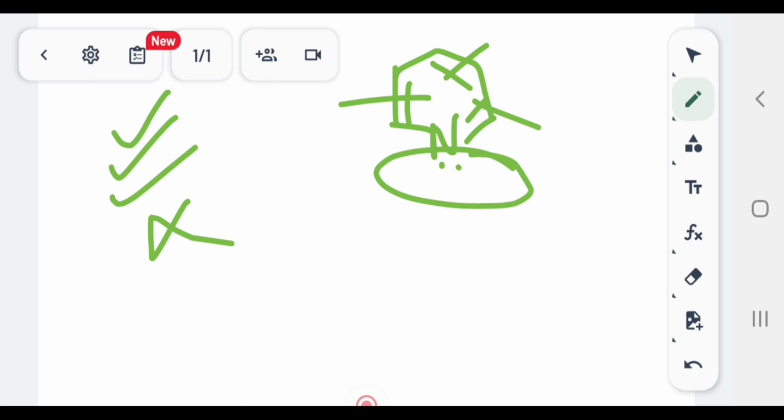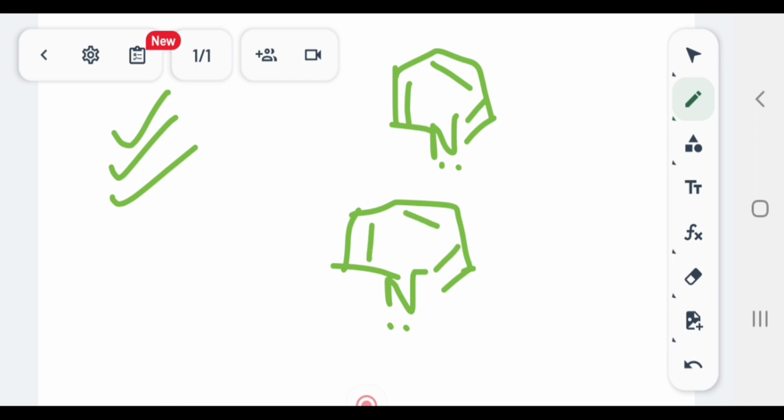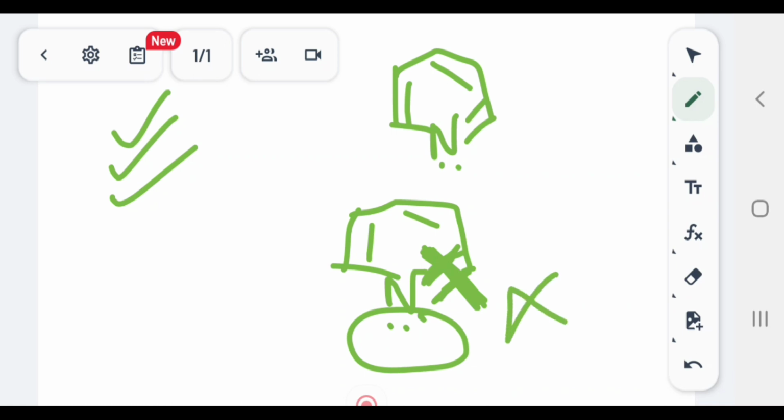You can ask, in pyrrole we have only one lone pair of electrons and we have counted it. But here, we are not including this lone pair of electrons. What is the reason? There is a rule, a trick. Whenever you have a lone pair on nitrogen and this nitrogen has a double bond close to it, then you should not include this lone pair of electrons.